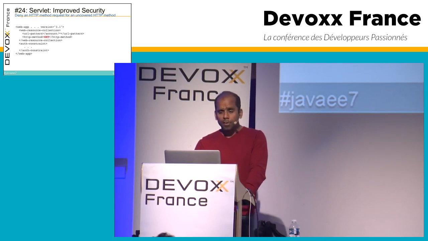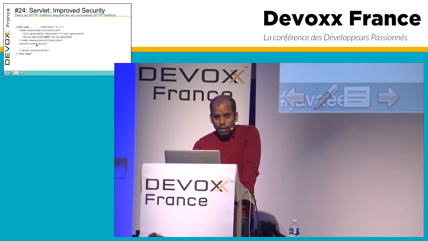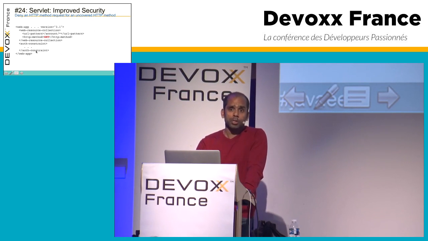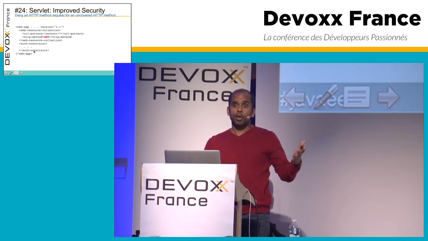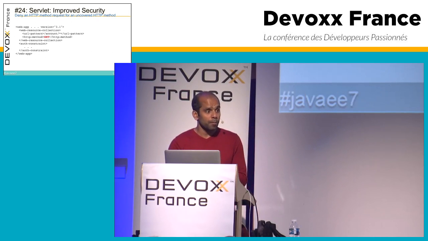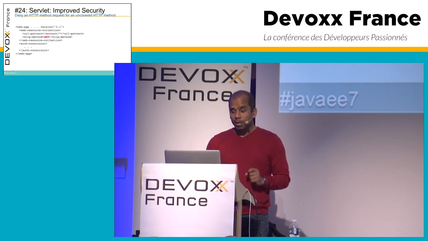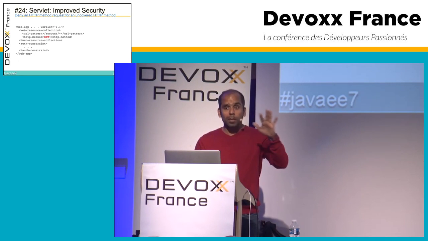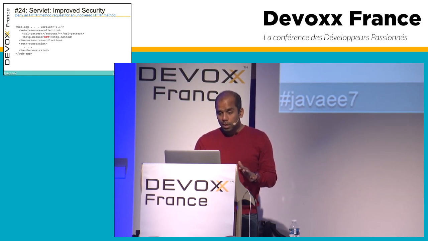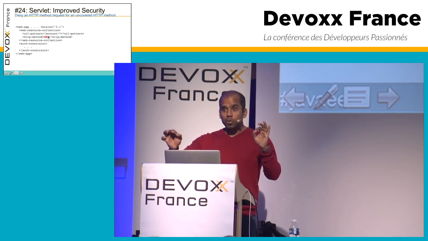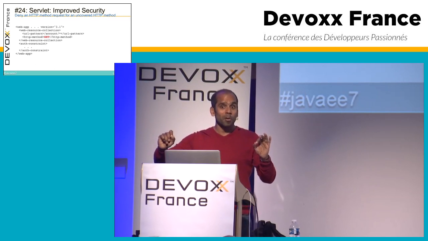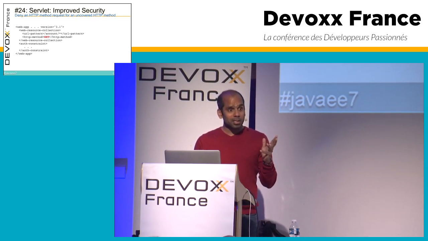Let's take a look at my Servlet 3.1 deployment descriptor. So here, I have a deployment descriptor, which has a method which is calling HTTP GET, and there is some authorization constraint on it. Now, if you have nothing, then all the methods are protected. That means none of them can be invoked. But if you have one, then that means all other methods are unprotected. What that means is, because you have specified something for GET, that means you want GET to be protected, but POST, PUT, DELETE can be very easily invoked without any security constraint. So that's a security hazard.